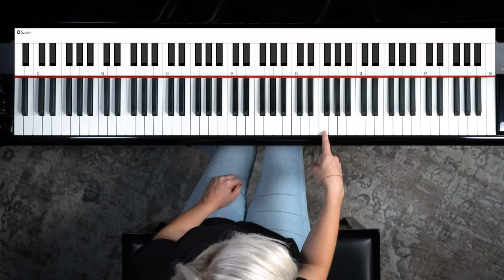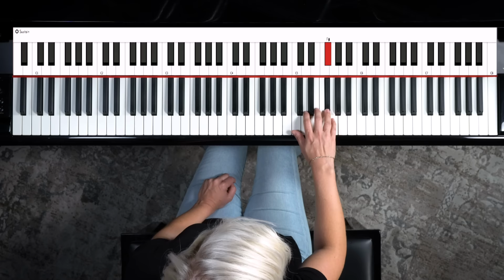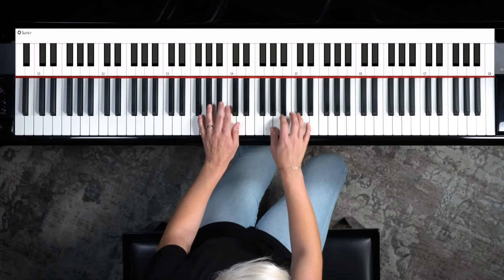So it feels different under the hand, but really all you need to think about is all white keys except for where that forefinger lies in the right hand, that F is a sharp. So you can repeat that same routine that we just did, and think about how you just had to add one sharp to make it the correct scale. Now you're playing a G scale.